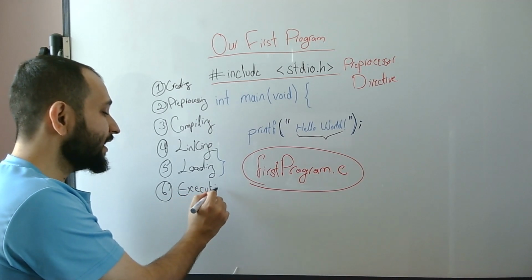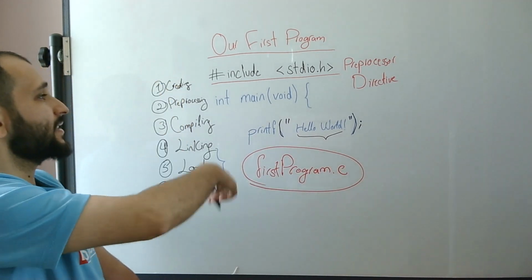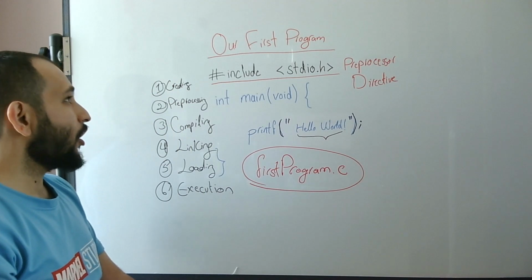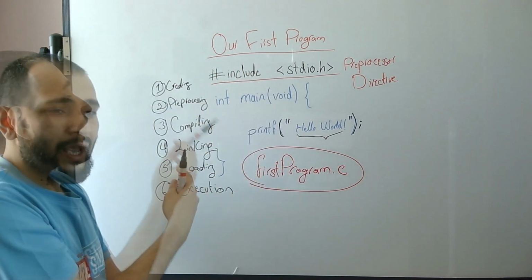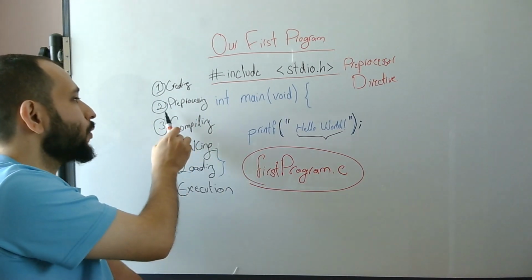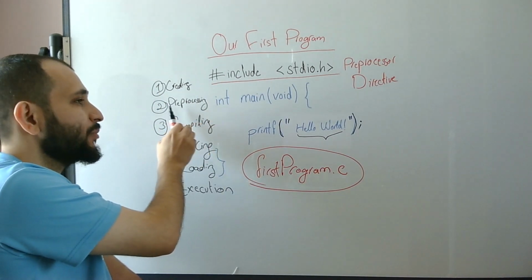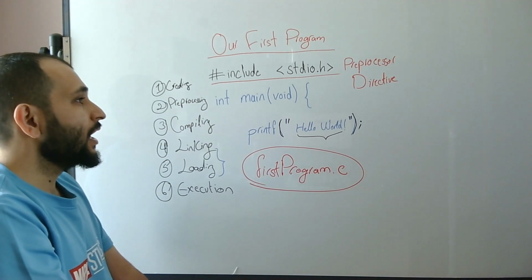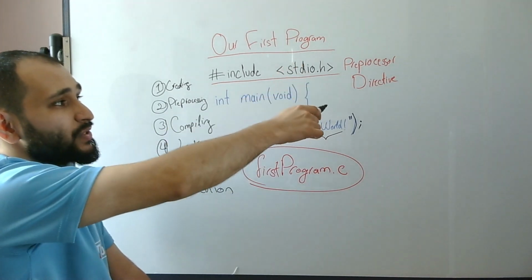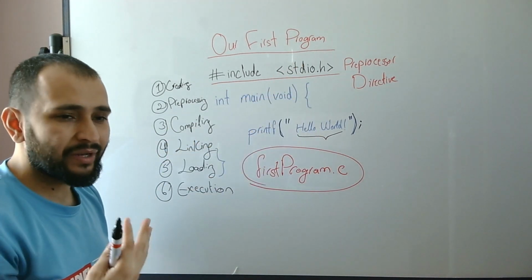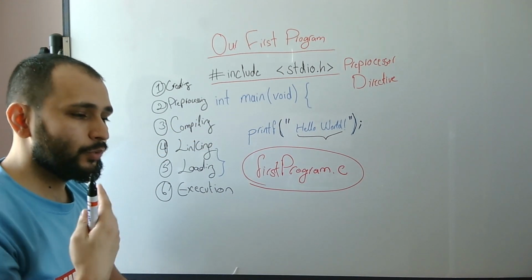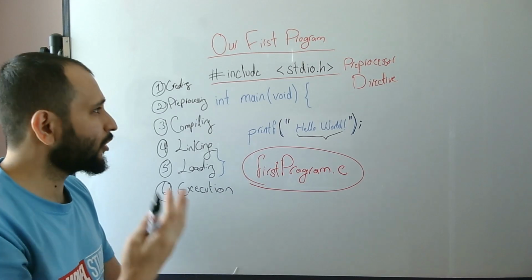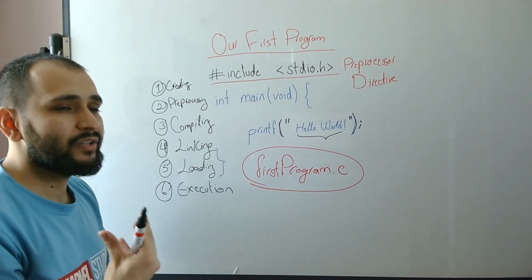So as you can see, we have many phases during the execution of a C program, even one as simple as this. And now you partially understand the role of a preprocessor. So that's it about the preprocessor directive. Preprocessor directives is a topic that we will cover later on during this series, and there are a lot of things that you will be able to understand later on.